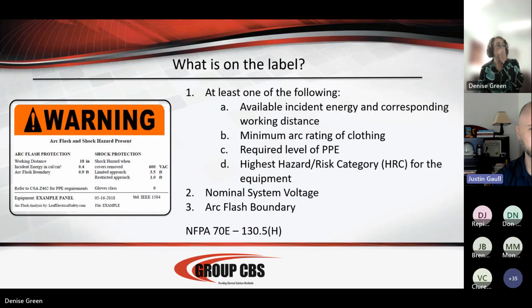I only want to bring this up because sometimes I've been in facilities where they had arc flash labels on the equipment, but management didn't really know what the labels were about, or even what kind of hazards they had. I've been in facilities where they had breakers over 100 calories, and I'd ask them, what is your procedure to switch this? And they just looked at me like, what do you mean? It's not uncommon for them to have arc flash studies, but the operators and the people around it maybe don't even understand what the stickers are saying. Is that something worth touching on this call, since we may have folks here that are not electrical?